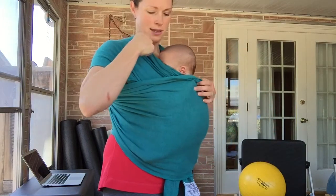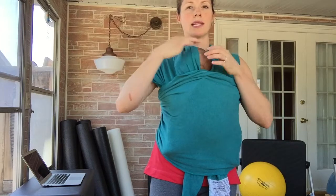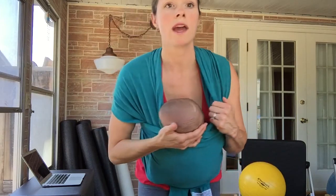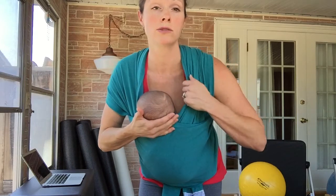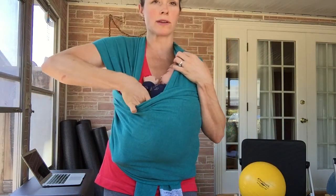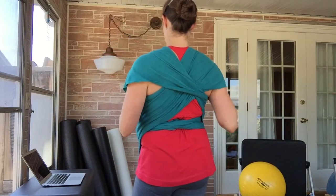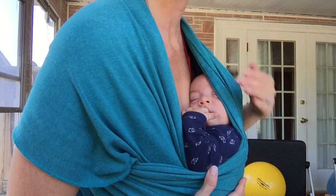I'm going to lower the seat belt like this and make sure I can always see my baby. Now, if your child is burrowing — a lot of babies do this, they feel that space in the pocket and immediately turn their head toward it — then what you can do is help guide him into the other panel. I'm holding his head, leaning forward, and I'm going to grab the opposite pocket from where he's facing. You can either just let him face that way, or you can twist him. I'll keep facing him that way, lean back, and you can see how I've now put him inside this pocket. Some babies like to have an arm out if they're a little bit older and have found their hands.